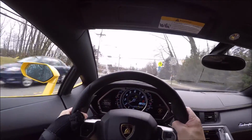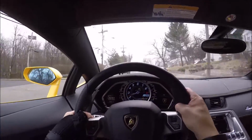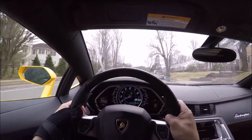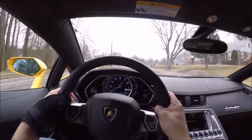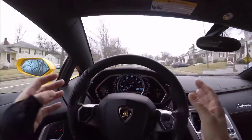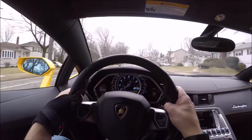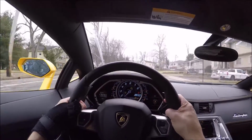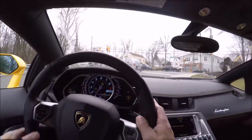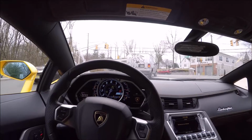All right, so we're still in auto mode here. We're gonna brake. It automatically put us from 5th to 4th as we were braking. So now the ride's still kind of on the stiff side. Who are we kidding? But that's, you know that if you're getting into it. But this is a great drive. It's not going to give you the fastest lap time with this transmission, but it's going to give you the most visceral driving experience. Now, if you're after the fastest lap time, you're probably getting a GT3 or something else. So this probably isn't on your list for fastest lap time. But if you want to make an event and impress your significant other, your kids, people at Cars and Coffee, this is a phenomenal, phenomenal car to do it with.